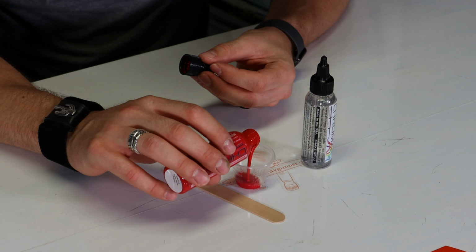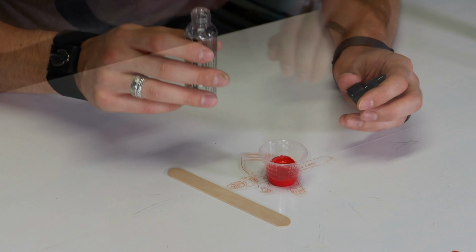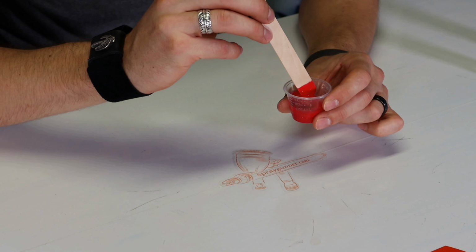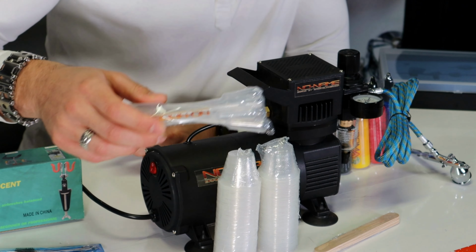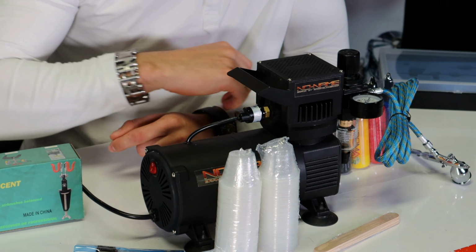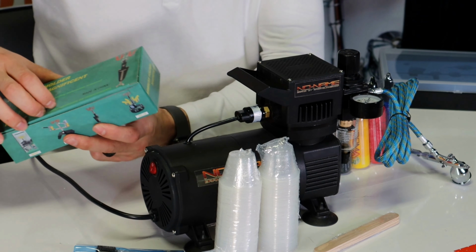And to help you with mixing, that's what we got here. We have mixing cups, of course, starting with that. That's where you put the paint in. We have the mixing sticks to mix your paint. We have the pipettes to help you stay clean while you transfer paint from the airbrush and out. And we do have a cleaning brush to clean up all the paint when you're done with an airbrush.